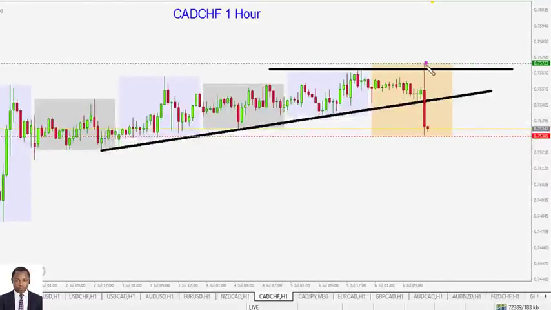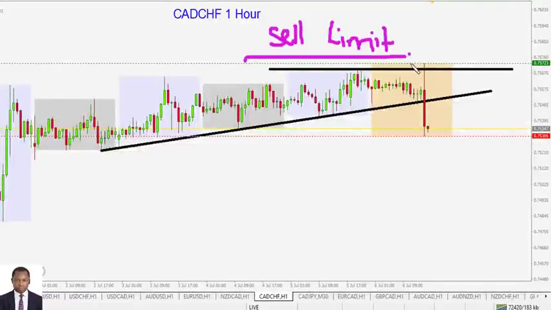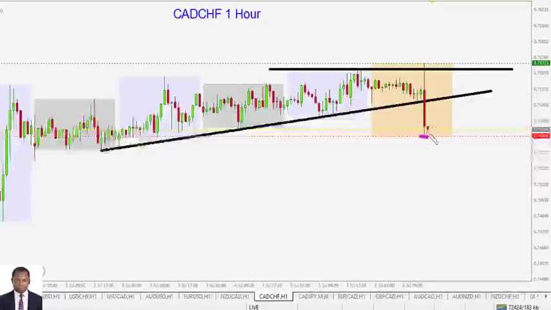This went really too far. The breakout candle went too far from the breakout point. Otherwise, I would have just clicked on my sell button straight on. But because it went too far, I am anticipating price making a pullback to somewhere around in here before continuing that movement. So I'm going to place a sell limit order. If price makes the pullback, we are going to get a better entry for this trade.